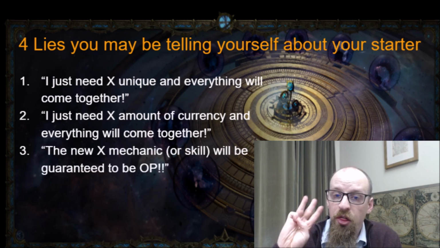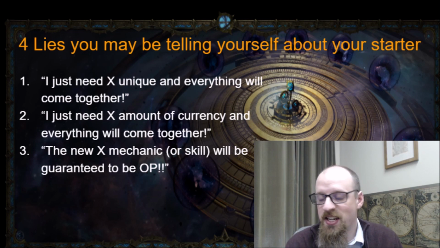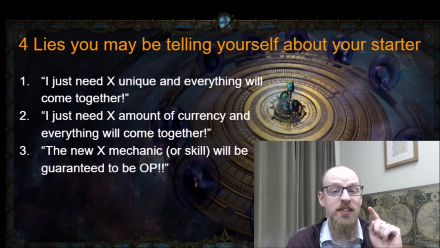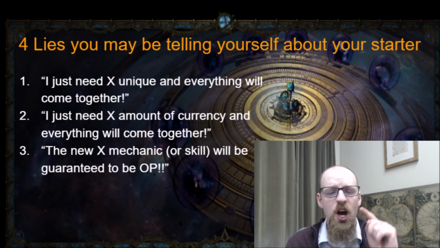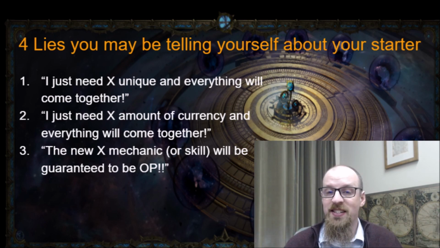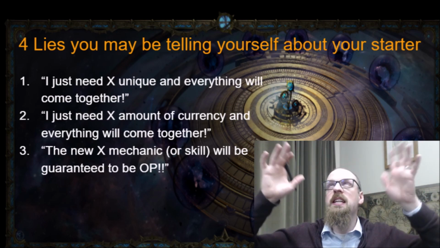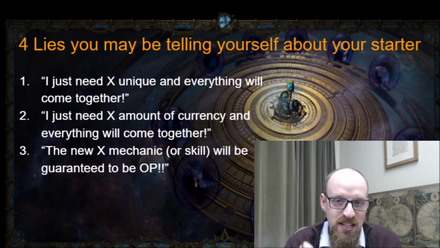Don't lie to yourself saying, I just need X unique or I just need X amount of currency. The third lie that we convince ourselves of is that the new mechanic, whether that's a buff to an ascendancy, whether that's a buff to a unique, whether that's a new unique that's coming out on release, a new divination card that opens up a new trading strategy, or if that's simply a new league mechanic in and of itself, will be guaranteed to be OP. That is simply not the case.